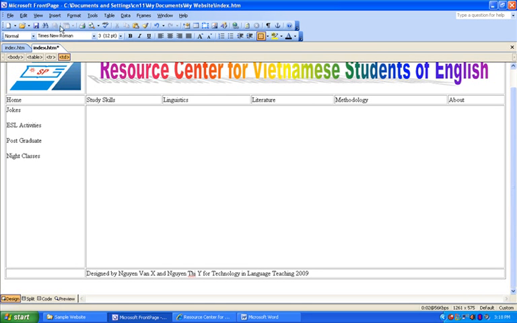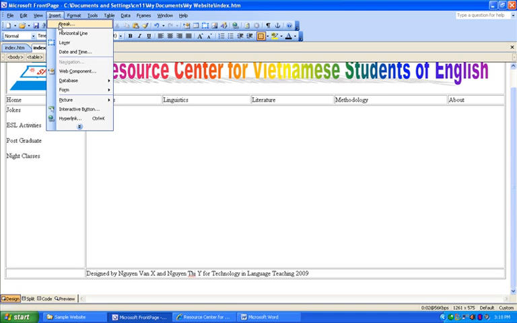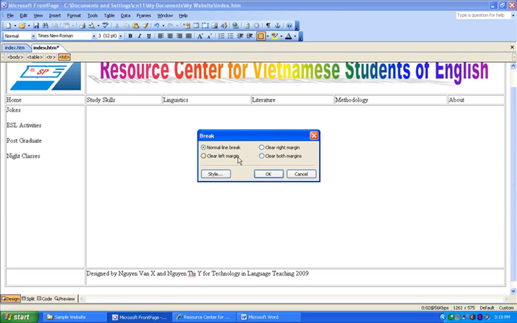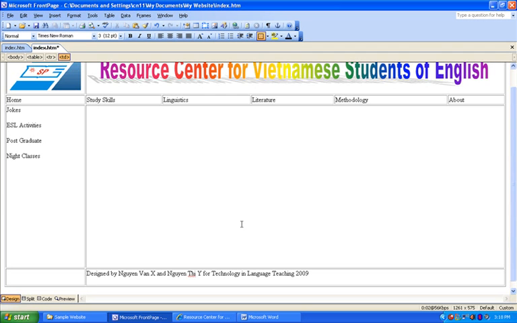We will insert break, and this time we choose a normal line break. I click on that and you see here it creates a line break, not a paragraph break. And if you have already learned HTML, you know that this is a break tag, not a paragraph tag.